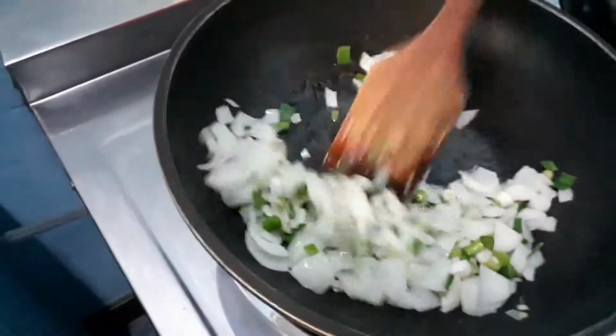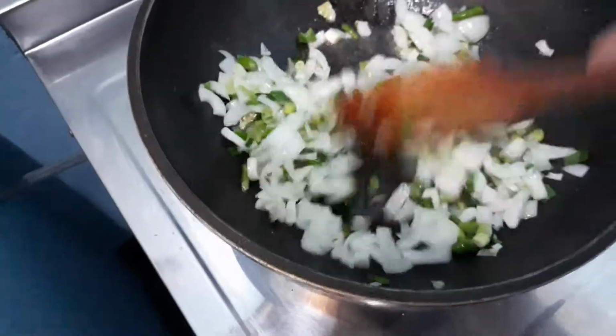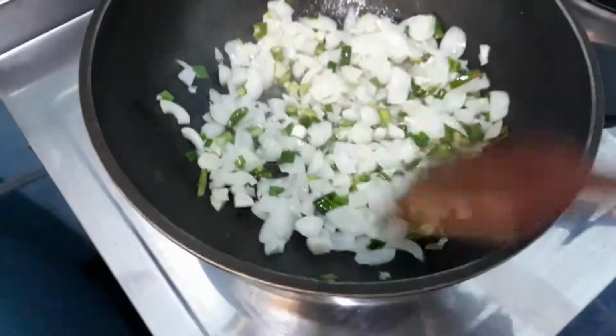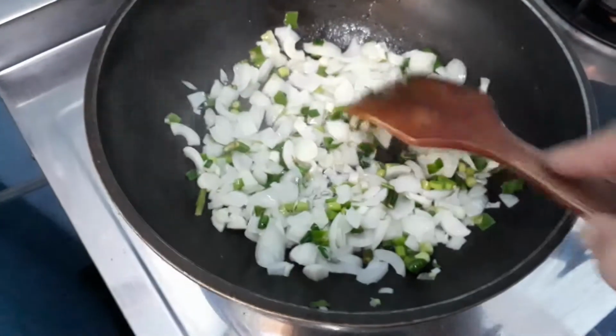All right, so I've got the garlic, I've got the onion, and I've got the chilies in here right now in the oil just to brown just a little bit. Just sears them. And I'll give these just a couple more minutes, and then I'll put in the pork.